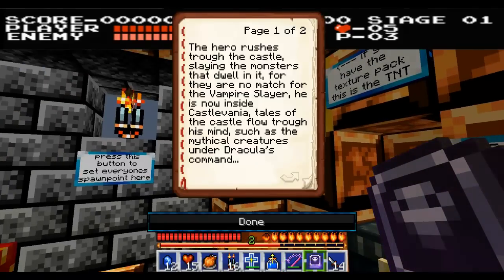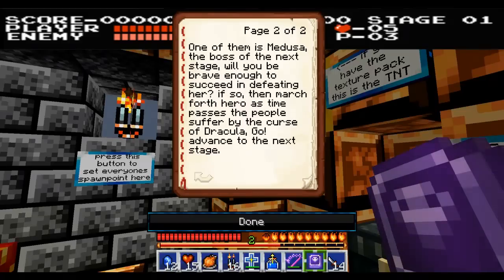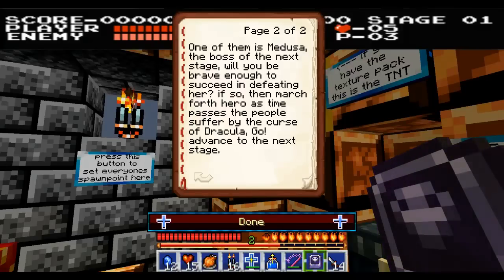Reading note 1. The hero rushes through the castle, slaying the monsters that dwell in it. For they are no match for the Vampire Slayer. He is now inside Castlevania. Tales of the castle flow through his mind, such as the mythical creatures under Dracula's command. One of them is Medusa, the boss of the next stage. Will you be brave enough to succeed in defeating her? If so, then march forth, hero. As time passes, the people suffer by the course of Dracula. Go! Advance to the next stage. Done.